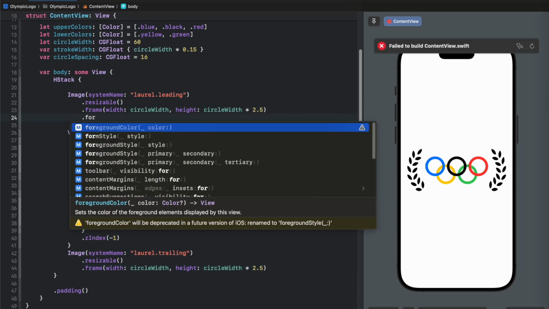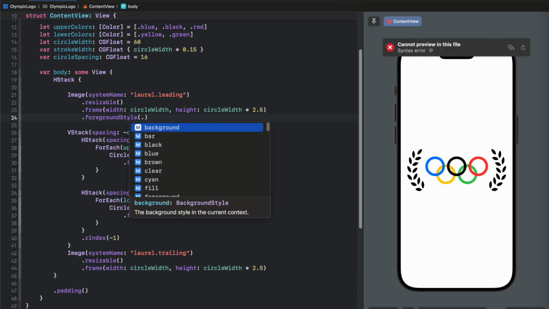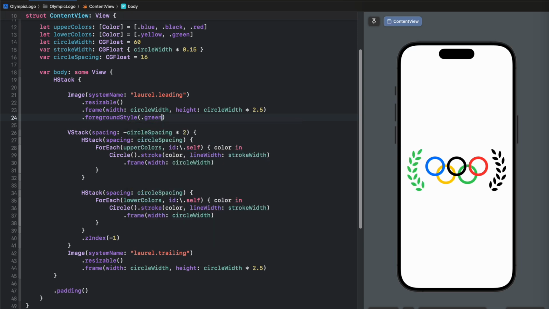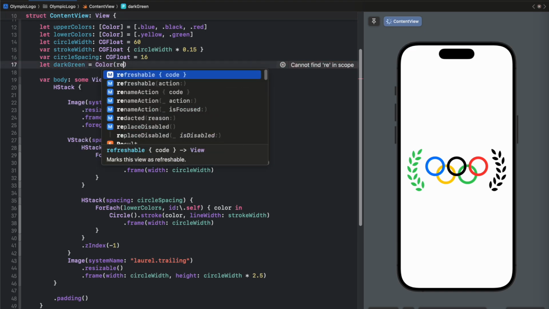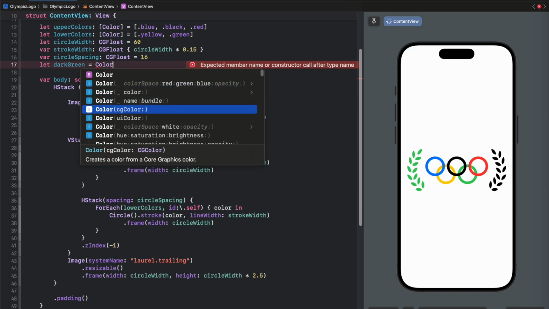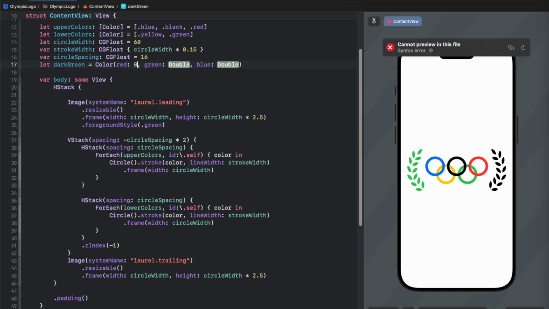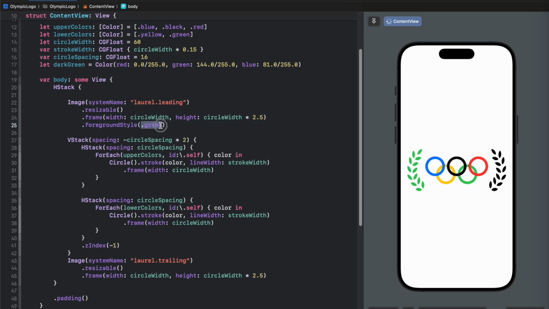As you can see, I'm adjusting the dimension and I'm adding a green color because of course I don't like the plain black, but this green color is too bright, so let's darken it a while, creating a dedicated color with the values 0, 144 and 81. You can see that the final result is way nicer, so let's add a gradient to make it even nicer.